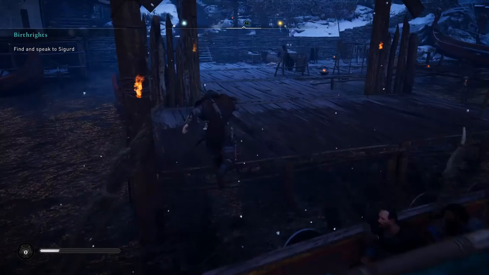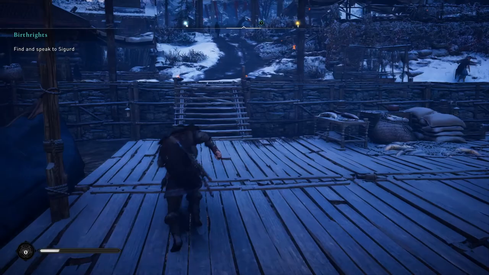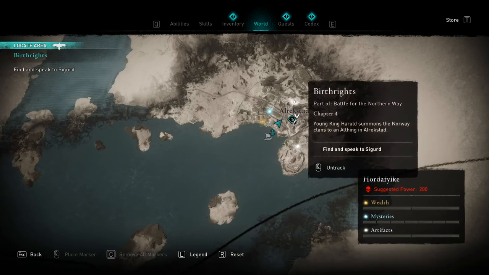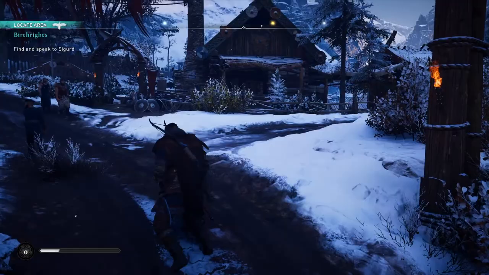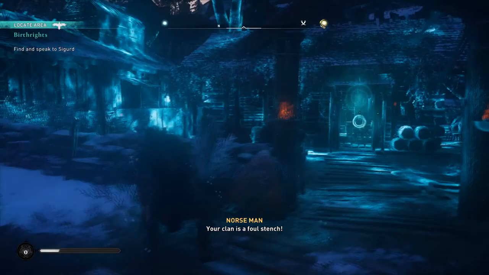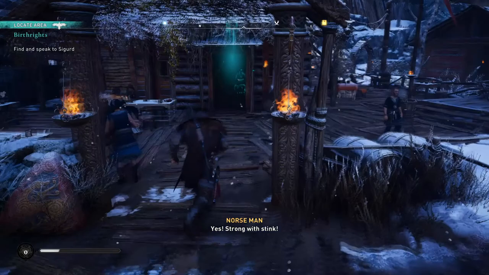Okay, let's jump out and let's go and talk to whoever we need to talk to. We're going to just ignore the treasure on the map for now. We're going to go and do the story, find and speak to Sigurd. Right, do I have to find him? Seriously, surely he's in the big house. Let's just go straight to the big house. Where's the big house? I'm assuming he's up there. Oh, is this it? Did I find him? Oh, nice. Not in the big house.